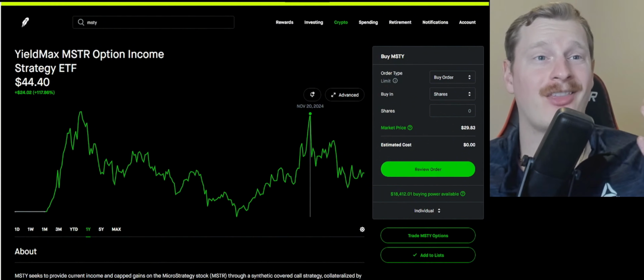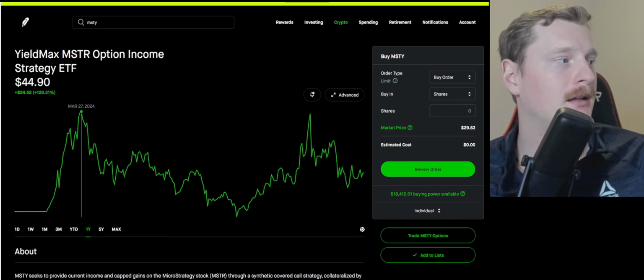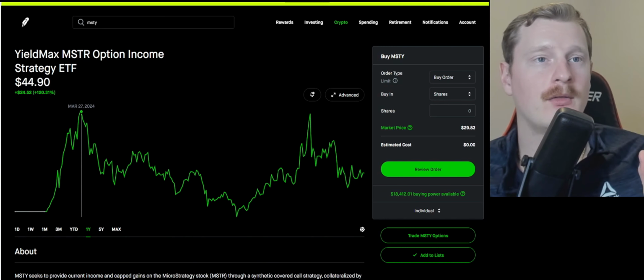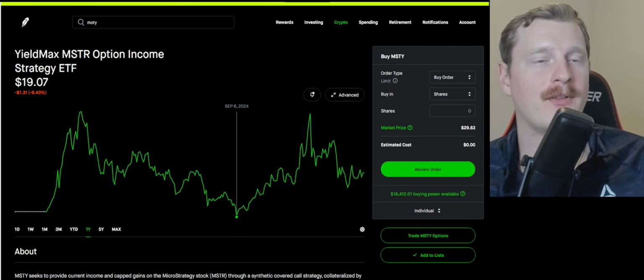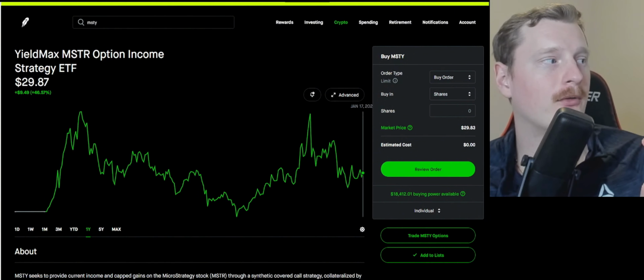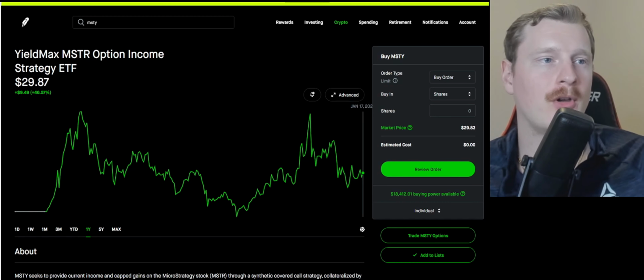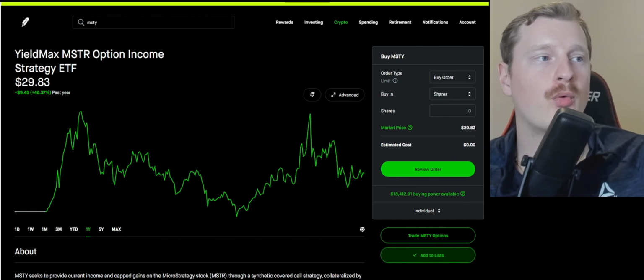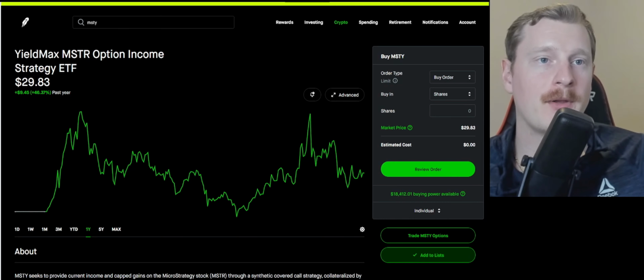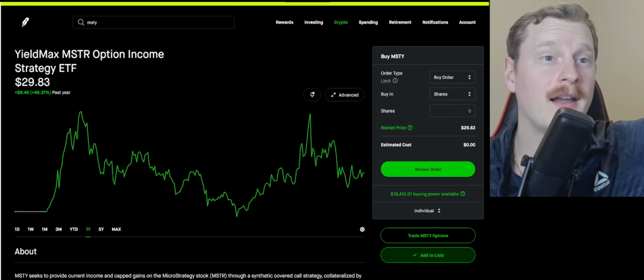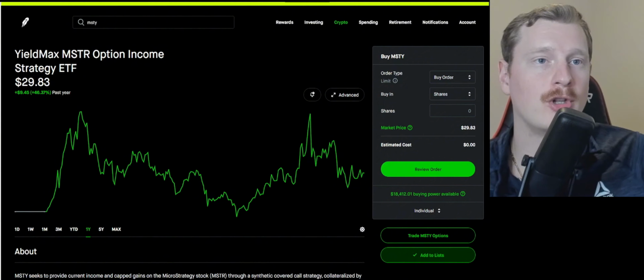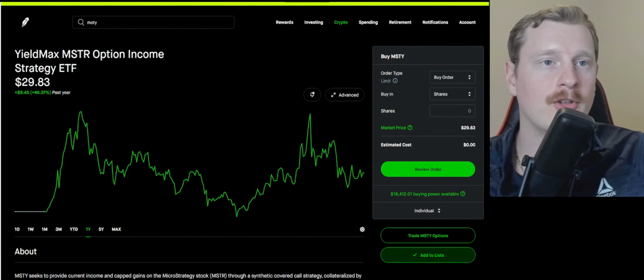Also, I'm going to make a third data point that's going to use the 44.90 52-week high, and then we're going to calculate it as if the current share price were at $19.07, right? So my first two calculations, I'm using these two spikes of the 52-week highs, but we're going to calculate it with whatever the share price is at this moment. So, you know, 29.87 or 29.83. So we're going to figure out the numbers within that range. But then for my third calculation, we're going to use the highest high and the lowest low, and then we're going to see what those numbers look like. So just to kind of give a couple of different angles of data.